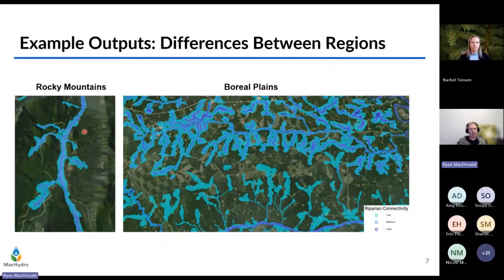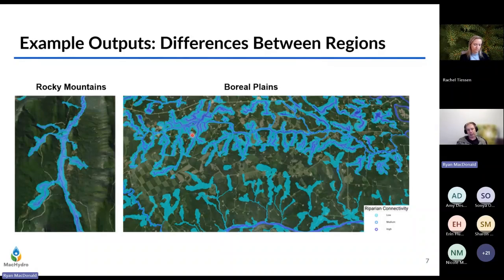And the percentiles that I mentioned in the previous slide, we basically can calibrate that number. We can look at the landscape and say, okay, maybe it's the 75th percentile of all of our values that falls within these three categories. We can look at it based on imagery, and I'll show you some field work that we've done, to say, okay, these are the right breakpoints to be using in these landscapes. So that's the number that we're calibrating when we're looking at the overall cost surface to say, where do we think the riparian area should be? So it's not fully automated, but guided by information that we know about the system.